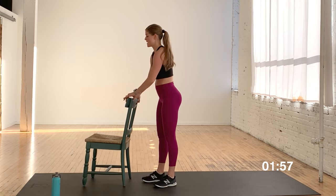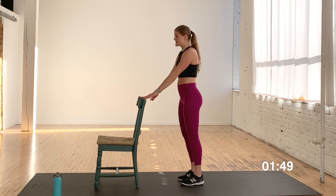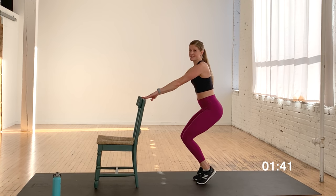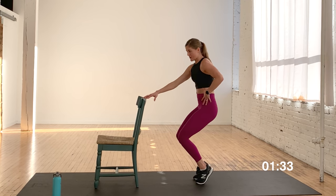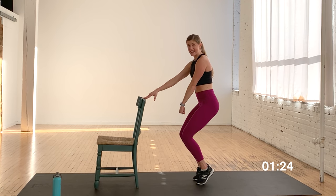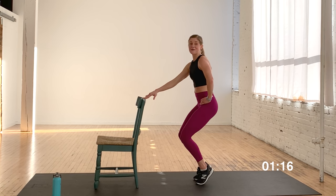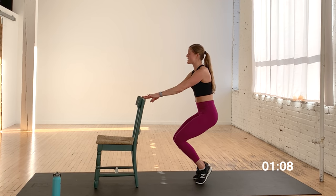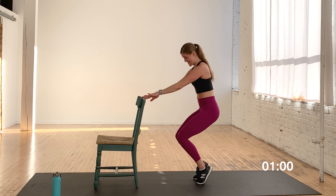We're going to flip that chair around — tip-toe chair squats. If you have a sponge ball, put it between your legs to intensify this. Come into a narrow squat stance up on your toes — if you've got a pregnant belly, you can widen your stance. Lower your seat. Down an inch, up an inch — feeling the quads at the top of my thighs activate and fire. Keep that core tucked in nice and tight. Constant tension on the sponge ball. You can do anything for ten seconds — you're so stinking strong. Final five, four, three, two, one.